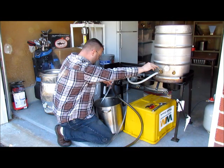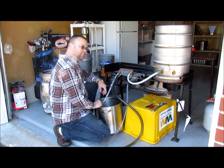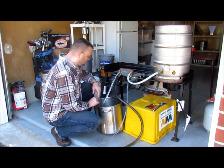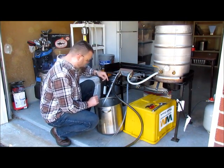Alright, looks like we are holding at 78 right now, and that's with about the valve halfway open. We're hovering in that 78 to 80 degree range, so you can just see how instantly this flows right out.